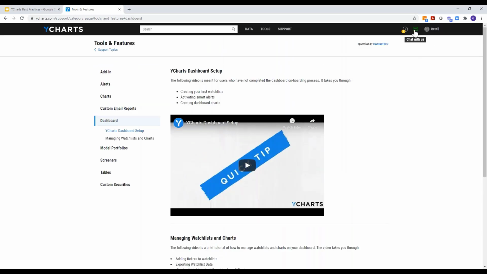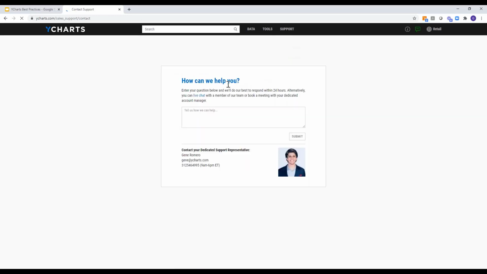You'll also have a chat with us button. So Allison, who did my wonderful intro, her and her team are always here to help if you want to chat in with a specific question. And you can always come to this contact us button. So any subscriber does have a dedicated account manager. In this case, I am my own, but you would be able to work with one of our great team members here for ongoing training, support, or any questions that you may have on a one-on-one basis.